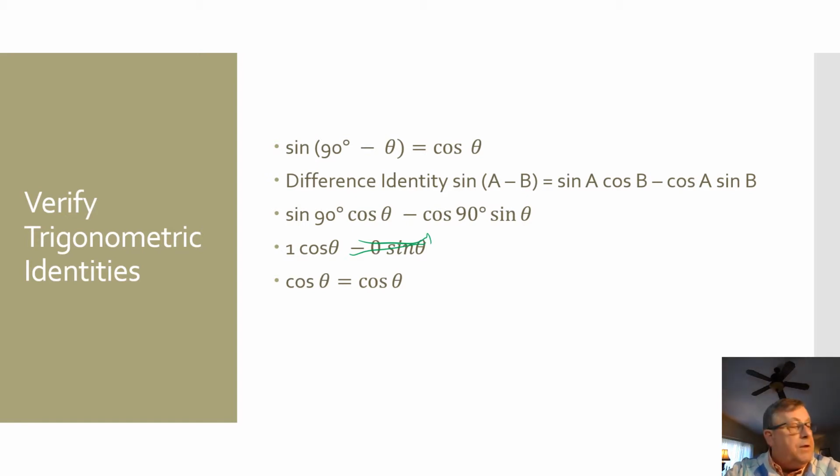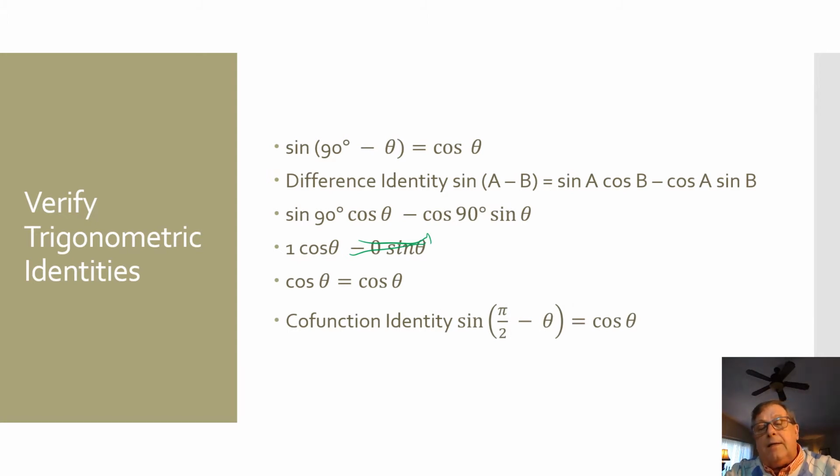Now, there's actually another identity that we could have relied upon, but since we were working with sum and difference, I went ahead and used that. Probably in real life, if I could remember it, I would use the cofunction identity, which says that the sine of pi over 2 minus theta equals the cosine of theta. Of course, 90 degrees and pi over 2 are equivalent. So I could have just used that to say that the sine of pi over 2 minus theta is equal to the cosine of theta. Two ways we could have solved that. The cofunction identity would have been a little easier and taken less time, but the difference identity worked.